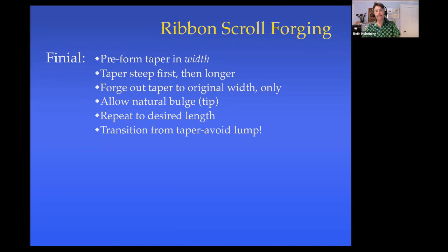So again, I will preform in width. I'll bring the width in first before I do the taper in the thickness. Steep first, then longer. And then finally, once I've got that nice taper coming up, it's going to end at the parent stock, and there's going to be a little corner there. And I don't want that corner, because when you scroll it, that corner can look like a lump sticking out. So I'm going to just hit it a few times and just transition it from the nice straight taper into the original bar thickness. I'll show you all this, but I want you to know what you're looking for.